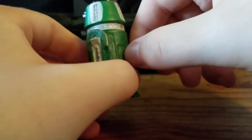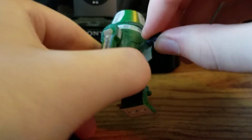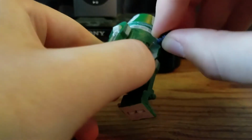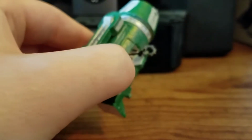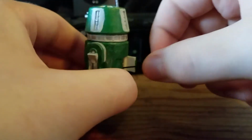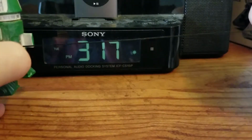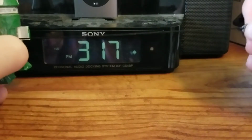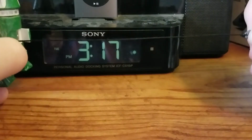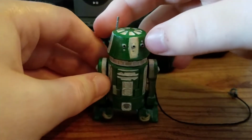But back here, you have the opening panel, and you do have the grappling hook, which, if I can use one of the rocket boosters that I use for R8, I can get it out. Maybe, kind of, sort of. There we go. But yeah, you pull this, and the head will rotate, and being a repaint of R4 from the body, it is pretty long. So it's even longer than the R8 and R2's grappling hook.